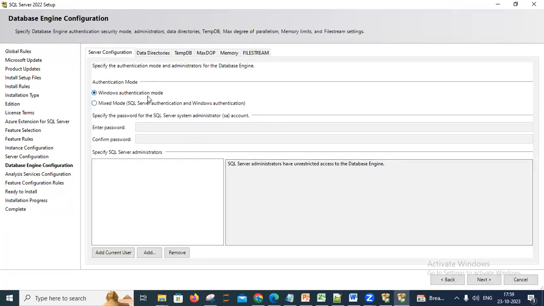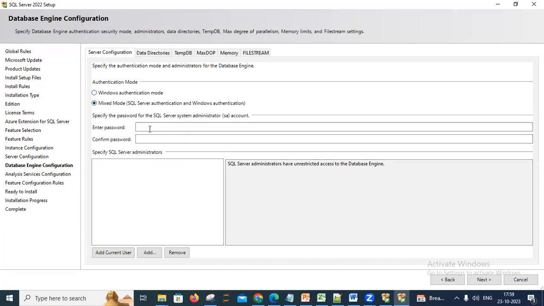You want Windows authentication mode or your mixed mode for server configuration. So provide your username and password. Provide your password. I already have given. You also add your user, current user.